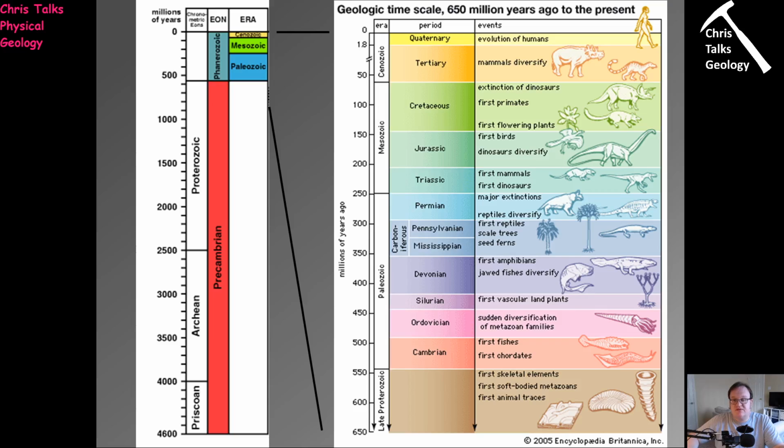So we see the first birds appearing in the Jurassic. As we move into the Cretaceous, what do we see? Well, we see the first appearance of flowering vascular plants. The angiosperms make their appearance. Now, the angiosperms are very important because they make up about 90% of all plant life on the surface of the Earth. So, the angiosperms obviously became extremely successful.